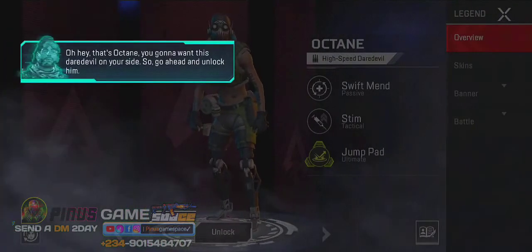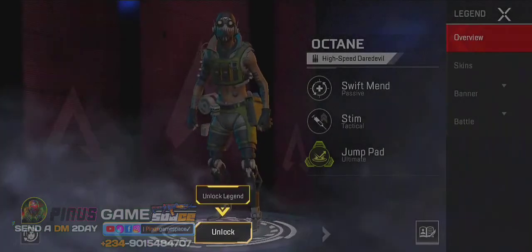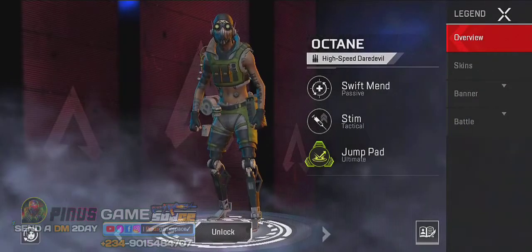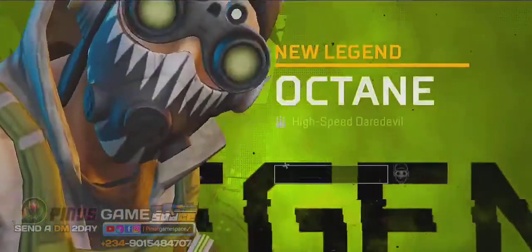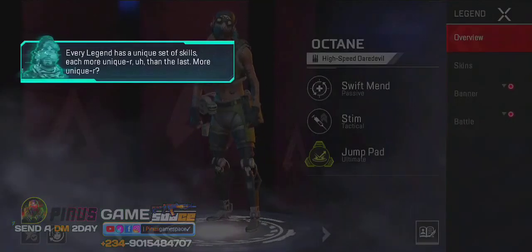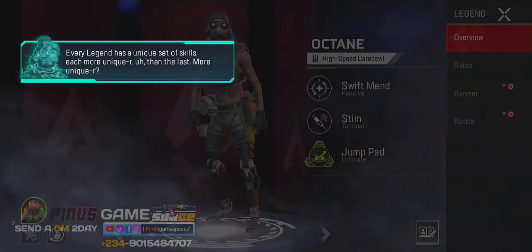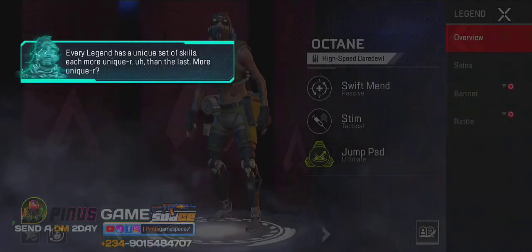Hey, it's Octane. You're gonna want this daredevil on your side, so go ahead and unlock him. My legs are ready to go. Some assembly required. Every legend has a unique set of skills, each more unique-er than the last. Is more unique-erist?